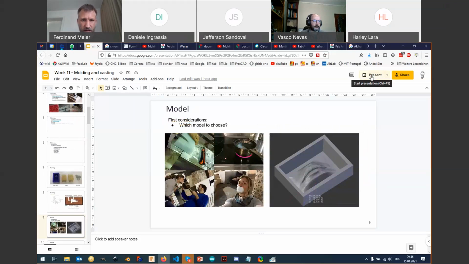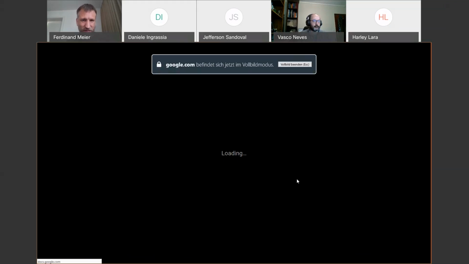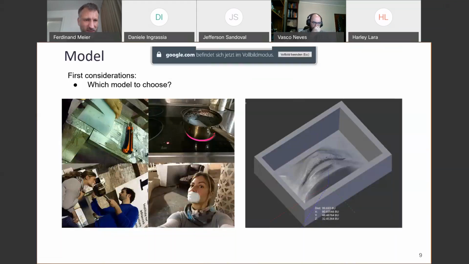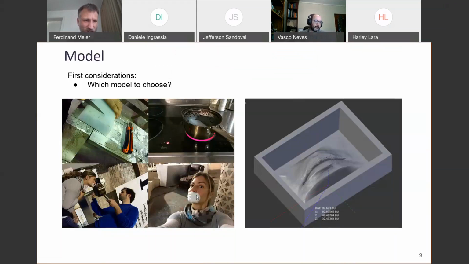Then here are some pictures from FabAcademy in Barcelona. This is our ex-supermodel. She wanted to make a copy of her mouth. So we used the flax wax. Neil was mentioning it yesterday as well. Another good thing about flax wax is that you can actually brush it on skin.